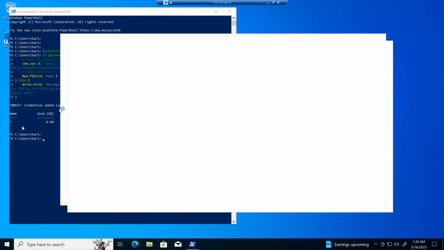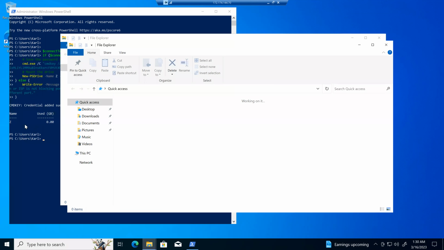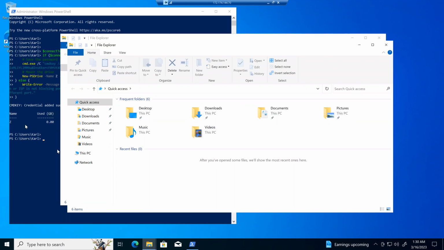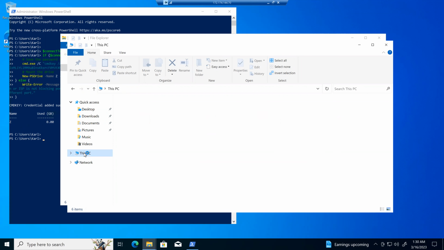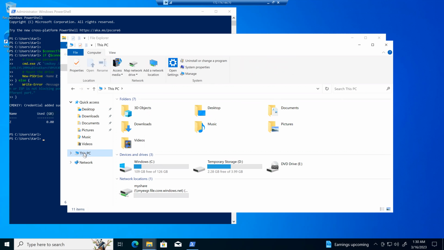So let's check. It should be a Z drive here. Let's check it now and see. On this PC, so there we go. There goes the drive.